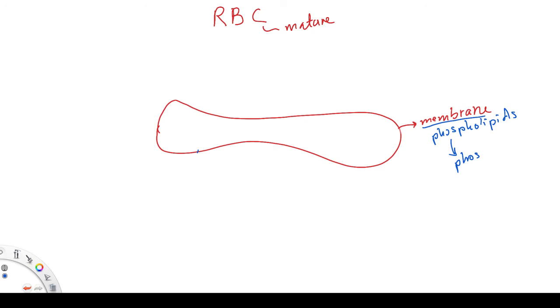Okay? And I'll tell you a little bit more. In the spleen you have macrophages, and these macrophages will recognize them. Macrophages: macro means large, phage means what? Eating, swallowing. When you see RBCs with exposed inner phospholipid, phosphatidylserine, they eat them and rupture them. Okay? So the spleen is the major site of filtration of RBCs.